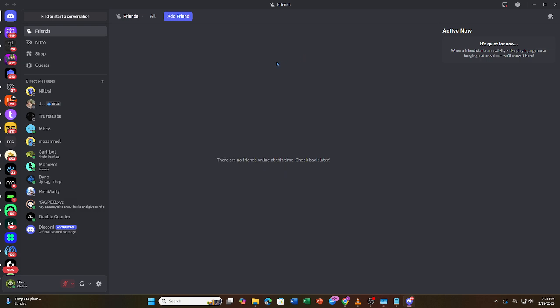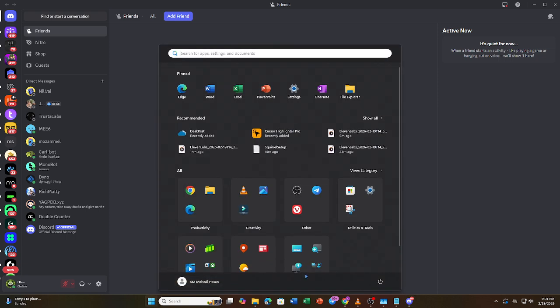If the problem continues, run Discord as administrator and temporarily disable overlay apps like screen recorders or FPS counters that may conflict. Finally, if nothing works, perform a clean reinstall of Discord and restart your PC. In most cases, these steps will fully resolve freezing or not responding issues.